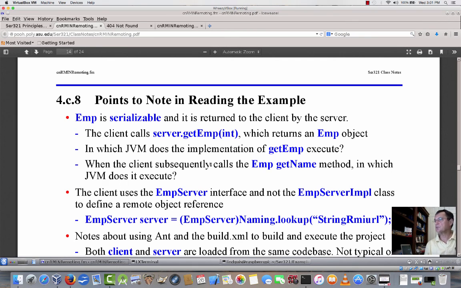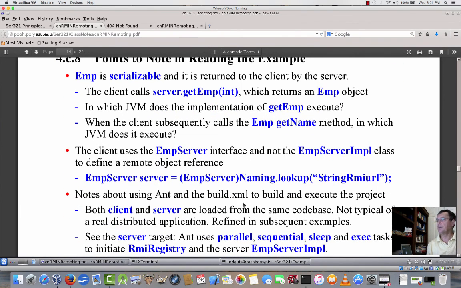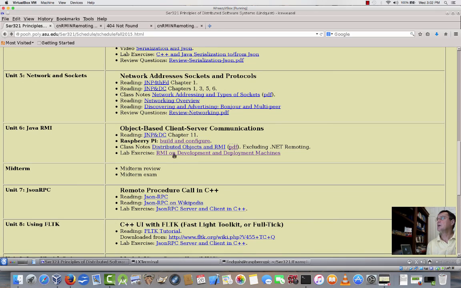I will ask you questions about Java RMI. We're not going to implement or create a new Java RMI. One of the things I thought about was to, well, let's go ahead and make a media library RMI server, but there's enough code to write this semester without doing that. And I think actually you see that doing RMI applications is a very straightforward sort of thing. So let's leave it at that, and let me go back to the main page. I will take care of this bad link for the RMI exercise and get it fixed.